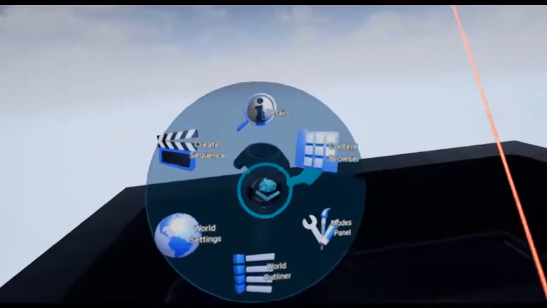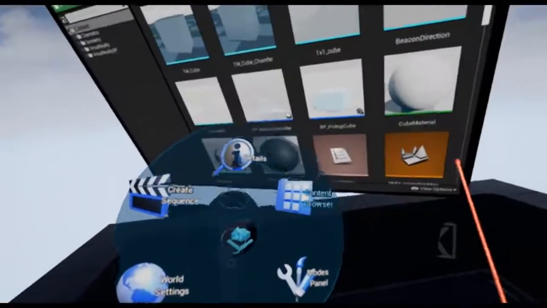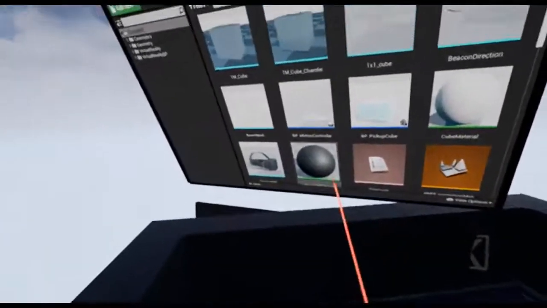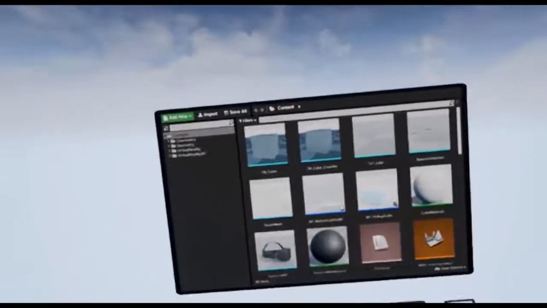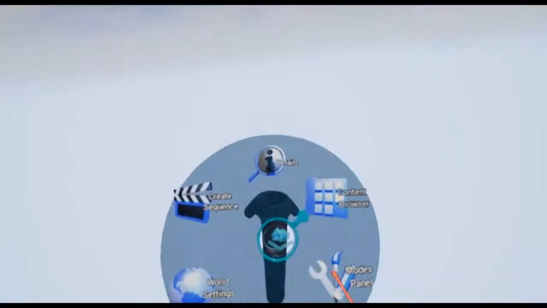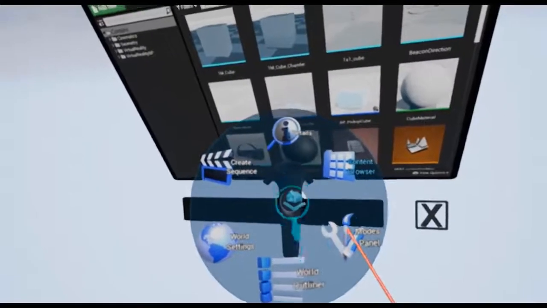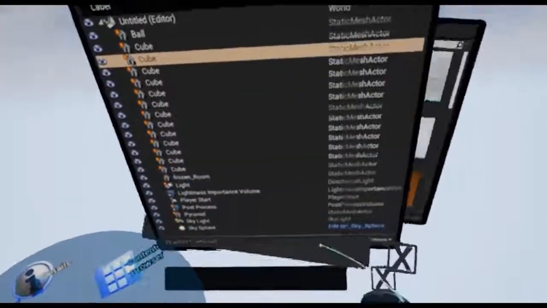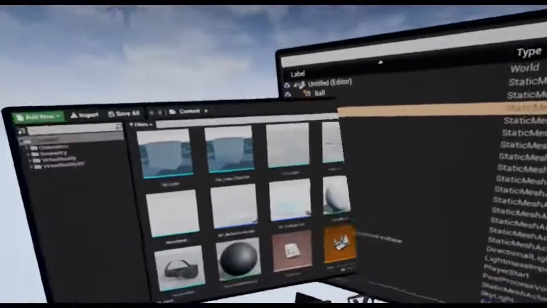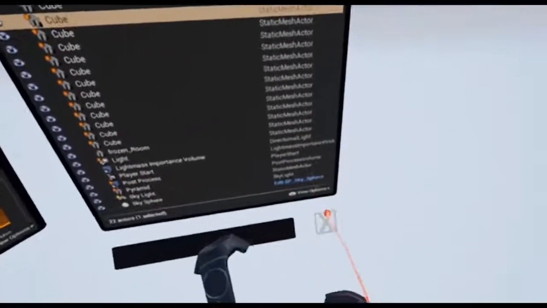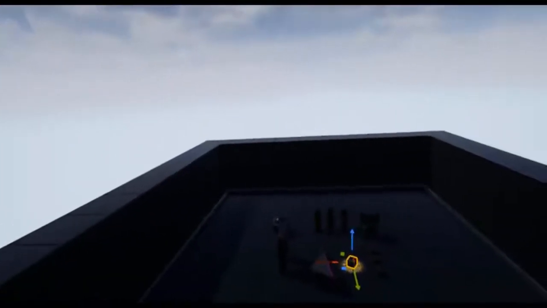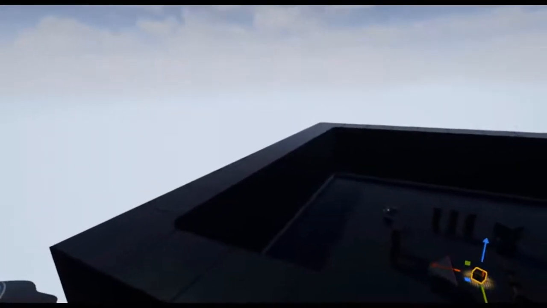So here I'm able to access all the features of the interface with these windows, and I can open and close them and have access to all the things that I would normally have access to in the interface. We'll play a little bit more with that in a minute, but let's see what else we've got in the template.